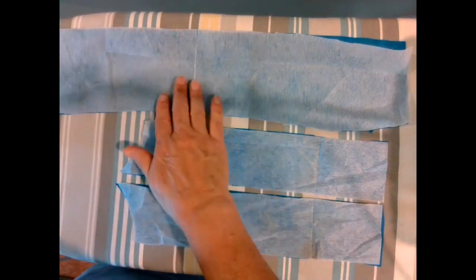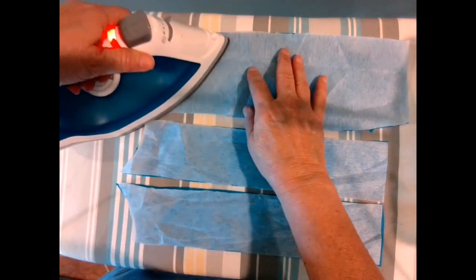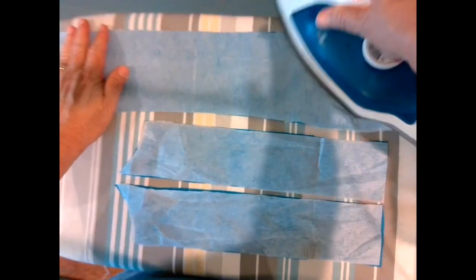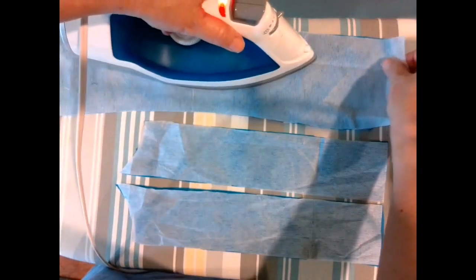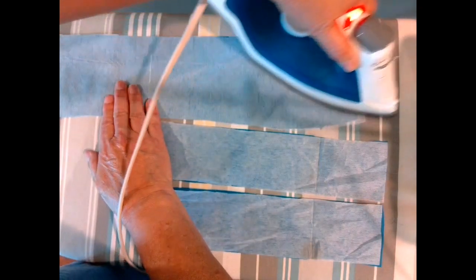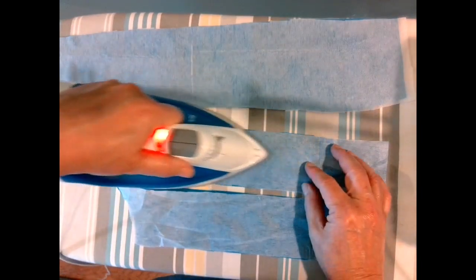For the collar, it doesn't matter which collar piece you apply it to, it's just the one that you apply the interfacing to will become the facing for your collar. We always apply interfacing to our facings rather than to our actual garment pieces, just in case anything would show through as we iron that on, such as the glue that would show through a little bit and do what we call a strike through, which is where the glue shows through onto the right side of the garment.